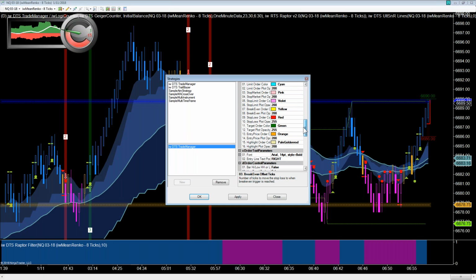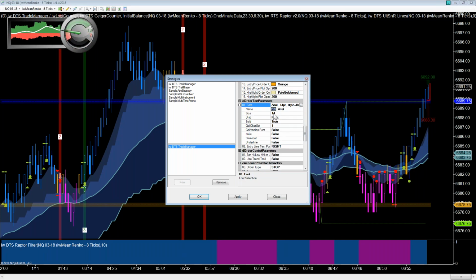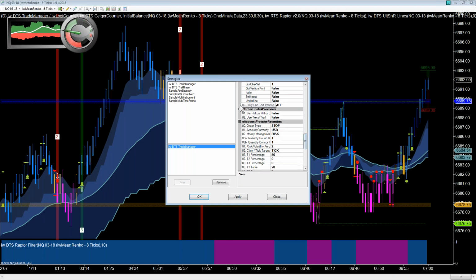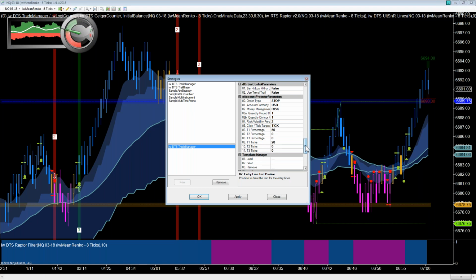These are the colors. You can make things lighter or darker. I've changed the font, made it a little bigger. And that's more for your benefit, just to make it easier to see on the screen. Entry position, I have mine on the right instead of the left. Again, just to make it a little bit easier to read. And again, don't worry because I'm going through these quickly. If you experiment with this, if you take like 10, 15 minutes and just play with these settings, you'll see what changes they make. And it will become pretty self-explanatory.